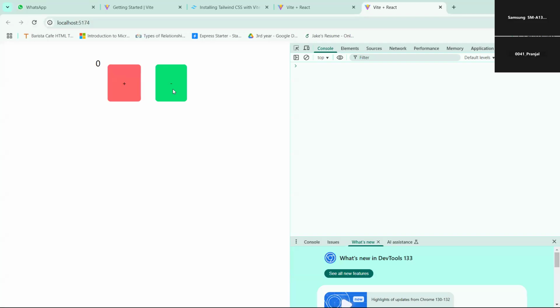So whenever I click this particular button, it is not decrementing the value. So that's it for today's session.